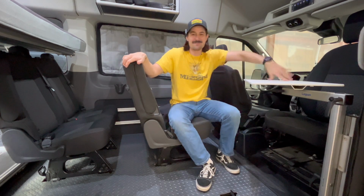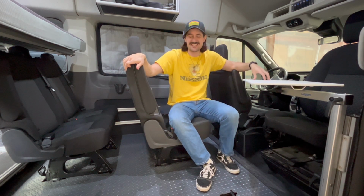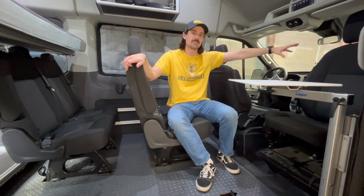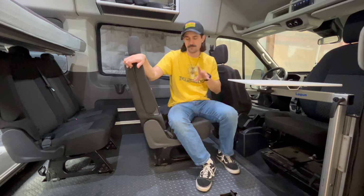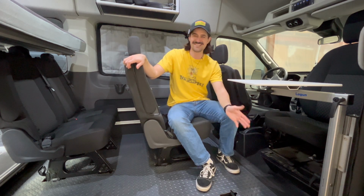So as we first step in the more passenger area of the van, you can see that this is a passenger van. Right now we have it set up for 6 seats, but you can also seat up to 8 in this specific build the way it is. Right here you have the swivel seat, which is great for opening up the van. Obviously you have the driver's seat here. We have a 2-seat bench right here, but there's also a 3-seat bench that fits right here if you want to really maximize the seating.